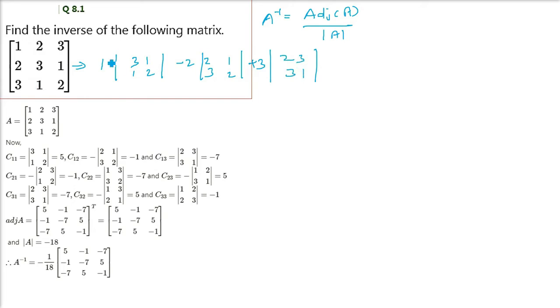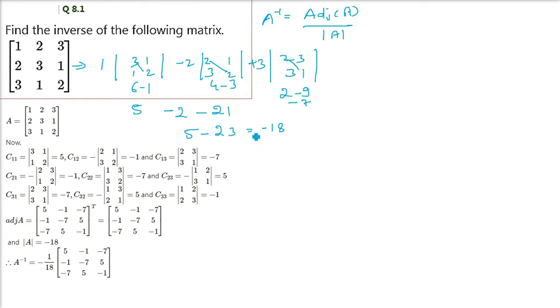So what will be the 3 times 6 minus 1? So 5 it will be, minus 2 times (4 minus 3), which is going to be 1, plus... 2 minus 2. 2 minus 3 is a 9. This is going to be minus 7. 7 times 3 is minus 21. So you get 5 minus 23, and that is going to be negative 18. Since it is not equal to 0, we can proceed with the inverse, because we don't have a singular matrix.